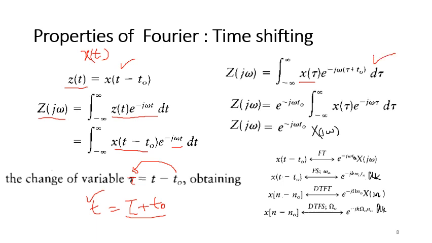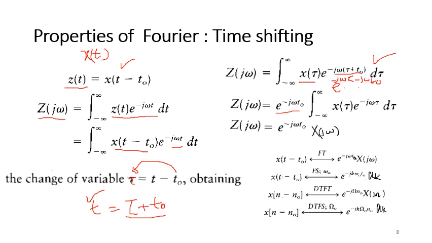Hope that's quite straightforward. If I open, then I get x of tau e power j omega minus j omega tau, and then e power, right? You understand, because this is plus tau, so minus j omega t naught you get, right? So minus j omega t naught is constant because we are integrating with respect to tau, so that means I can bring e power. You understand how I get this one, right? Because this is added, so if I open the bracket, I will have e power minus j omega tau minus j omega t naught.